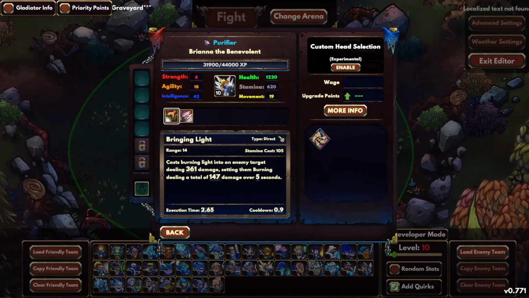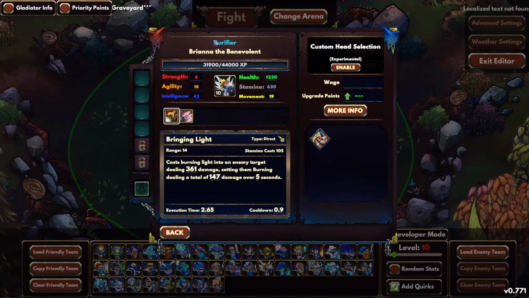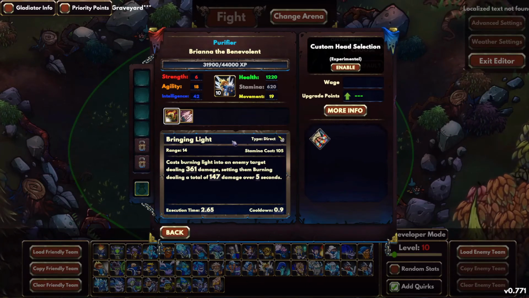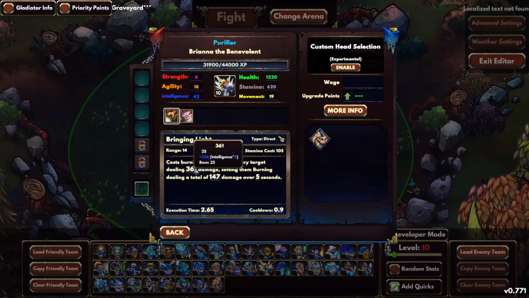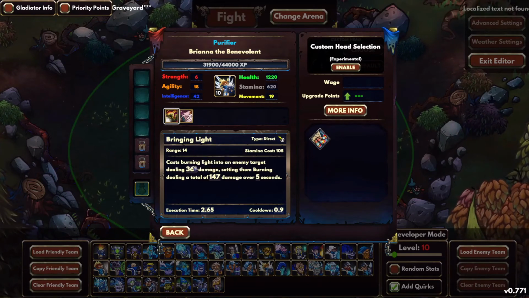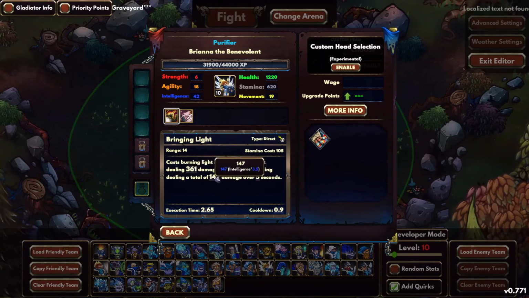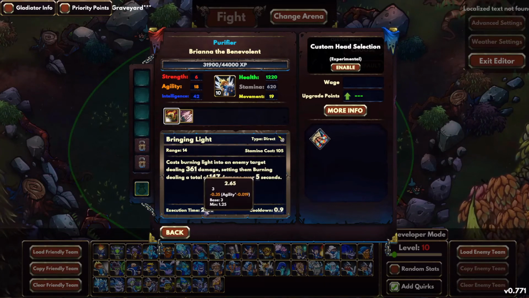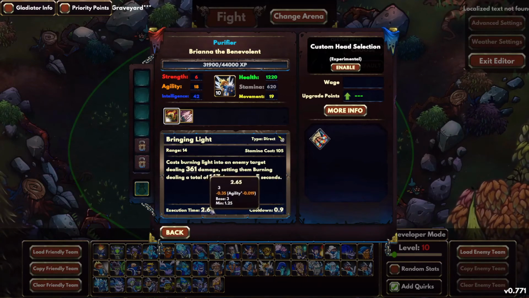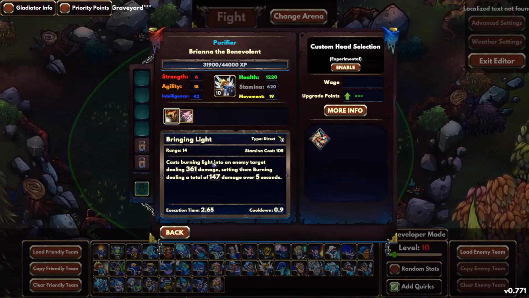2.5. The Purifier. The Purifier can be accessed in mid-game, which is like 3 to 4 tournaments, I don't know. She has two main abilities. Bring in Light is very similar to the Pyromancer, but it's direct damage on just one target. It casts down a burning light and does a bunch of damage, and it scales mainly on intelligence. If you look closely, the execution time really matters because the cooldown is very short, but the execution time is really long, so you want to keep that in mind.